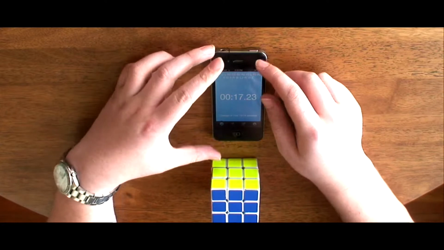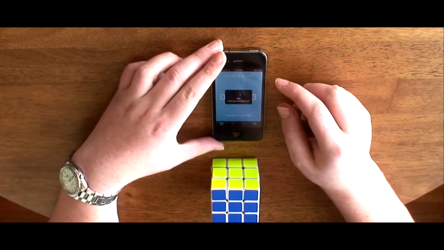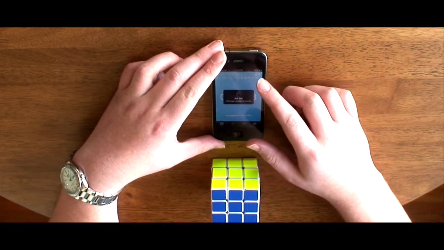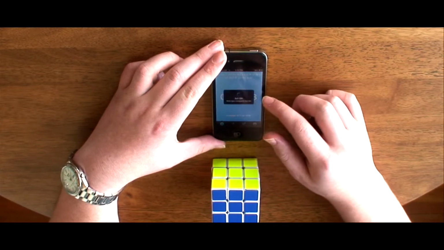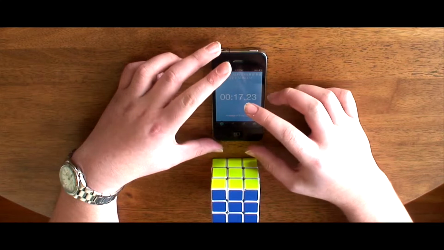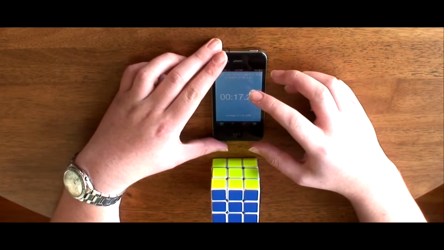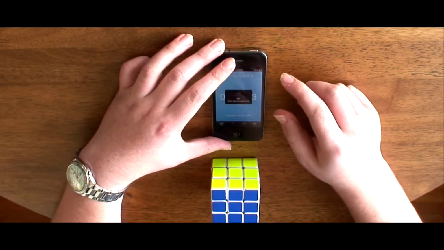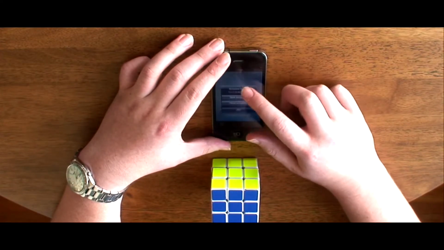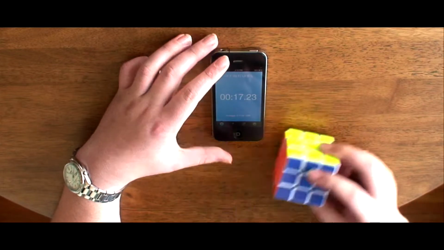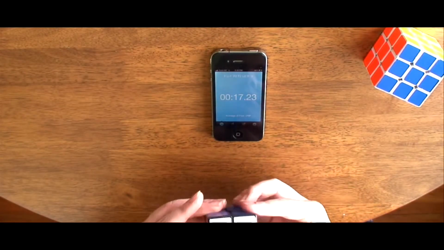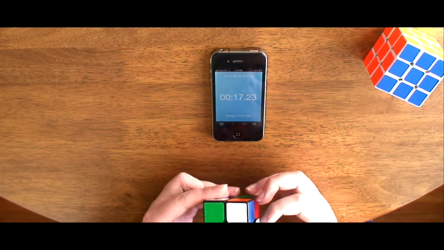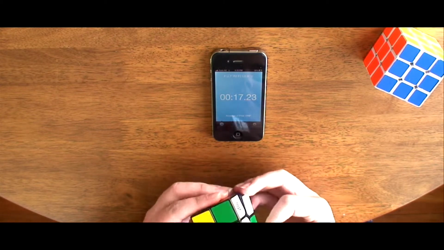Going back to the timer screen, you will also see that swiping left and right on the screen can change the puzzle type, and swiping up and down can change the variation. If I ever wanted to do a 3x3 one-handed, it has its own little brackets, also blindfolded solving. If I go to the 2x2, I can also get it to read out the scramble for me. F, U, S prime, R2, F2, U2, R prime, U.